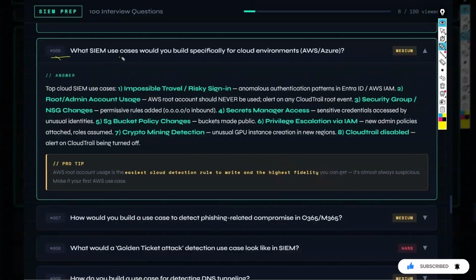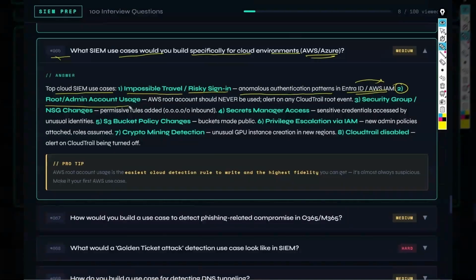All right, what SIEM use cases would you build specifically for a cloud environment like AWS and Azure? The top cloud SIEM use cases you can create: number one, impossible travel and risky sign-in, for anomalous authentication patterns in Entra ID or AWS IAM. Number two, root admin account use.